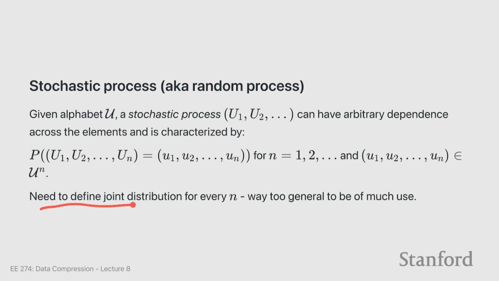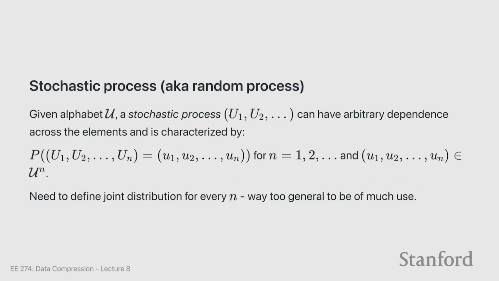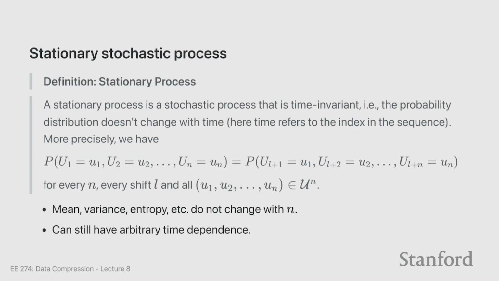And this is very, very general, and we won't talk about these. This is way too general to be of much use in theory. But you need to know there is a notion of a random process where it's just a sequence of random variables with arbitrary dependence amongst them. Like a random variable might depend on something that's a million steps before it. Anything can happen. Okay. I will pause for questions after a couple of these.